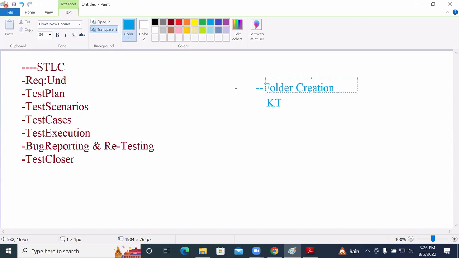Folder creation. Why do you need to create that folder? As a simple example, you guys have laptops, right? In your laptops, you maintain data. Is that data maintained in one folder or multiple folders?